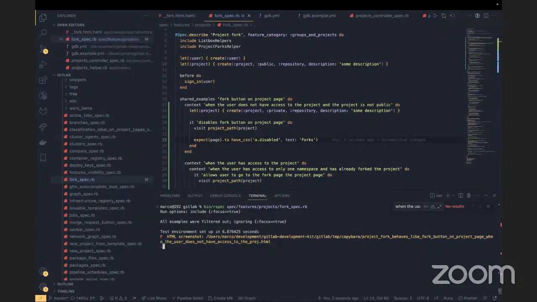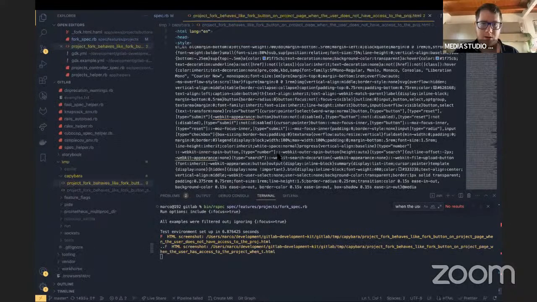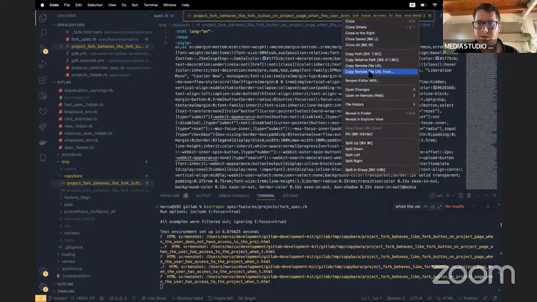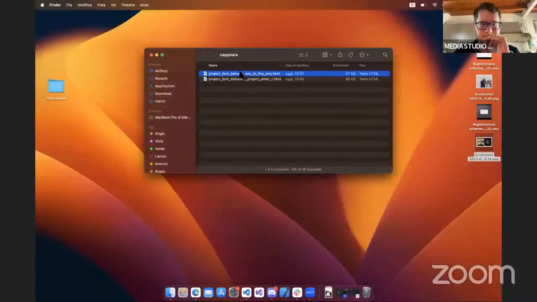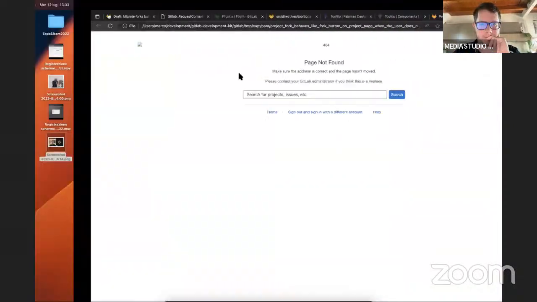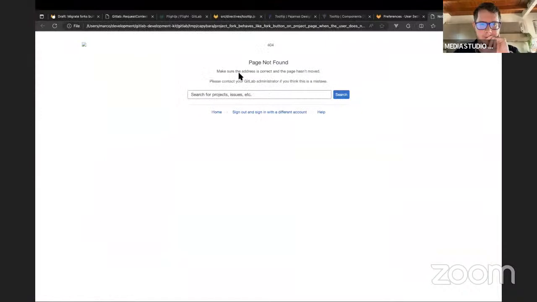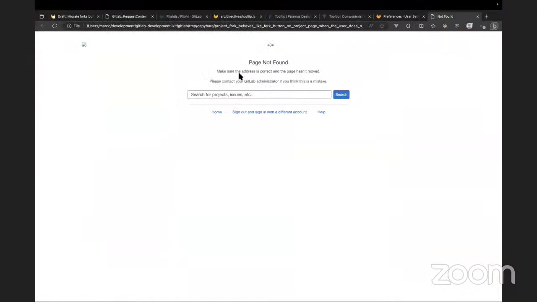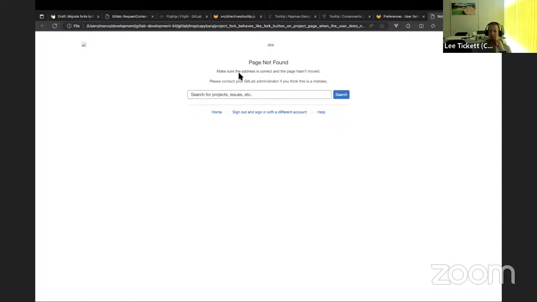Have you looked at that HTML file to see what is being rendered? I have not. I also wonder why it's not creating the PNG. Show revealed in Finder. Oh, there we go. That'd explain it.